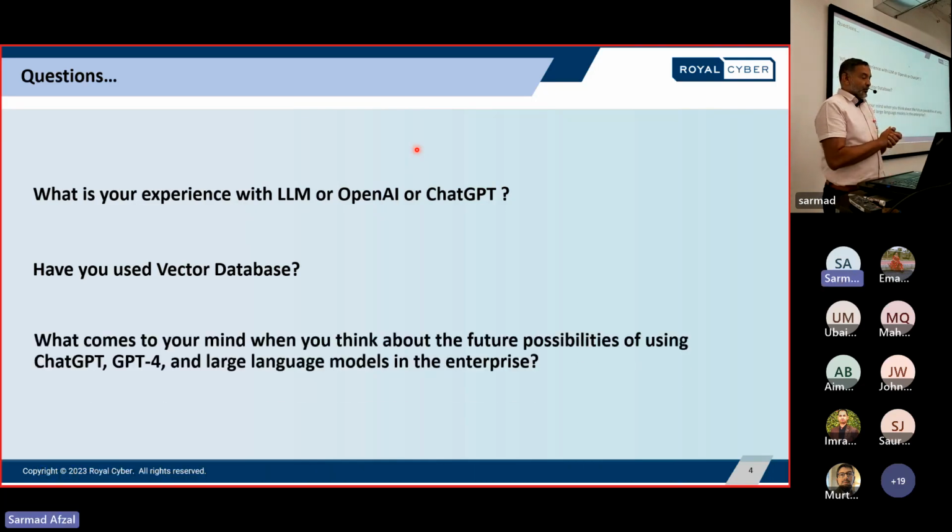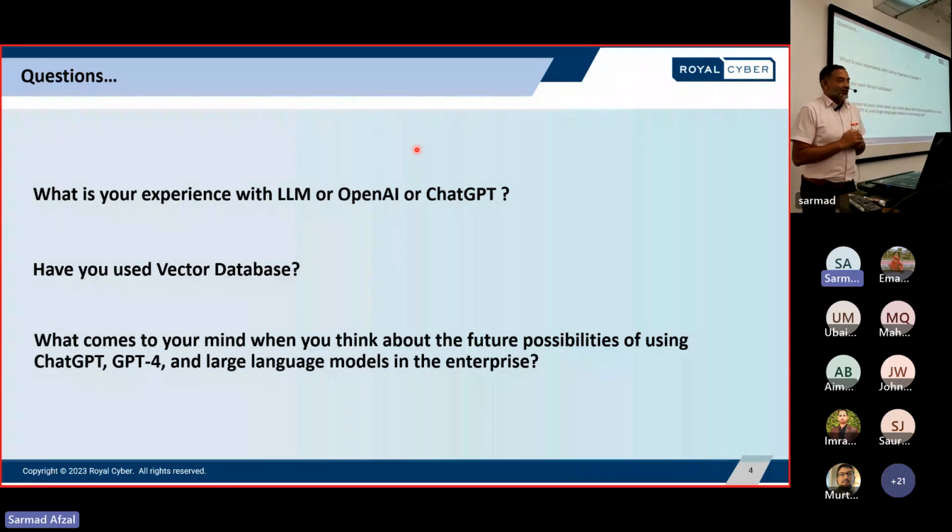Also, what comes to your mind when you think about the future possibilities of using ChatGPT and large language models? If anybody wants to share any feedback, what is your experience with large language models? Have you used them before in your applications?